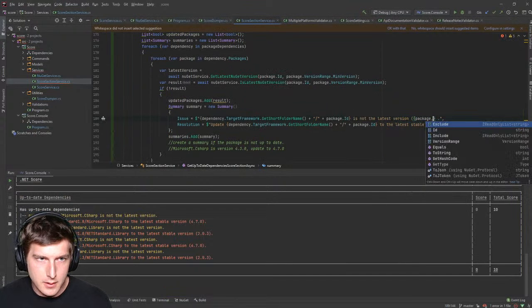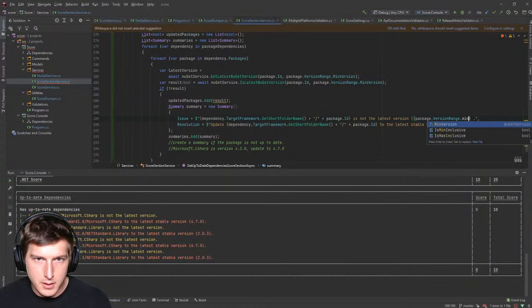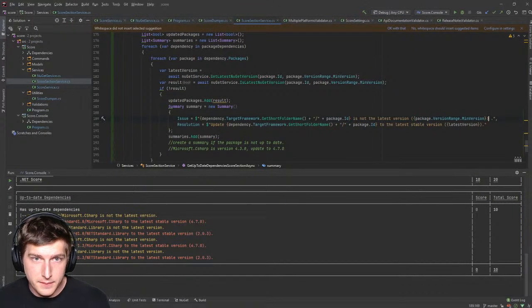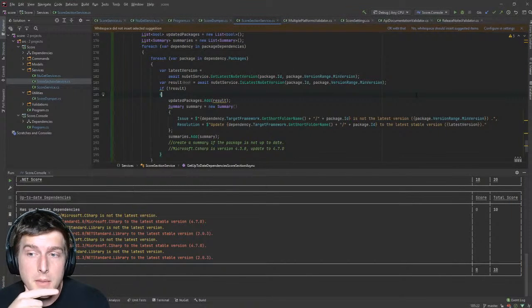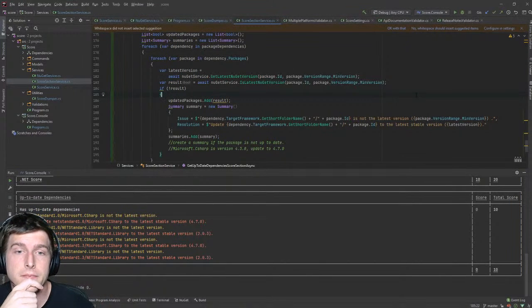Package dot version range dot min or something. I don't know. I mean, this isn't going to be bulletproof. It is the min. I don't think that's right. I'll try it.